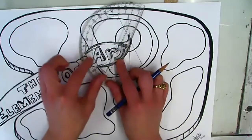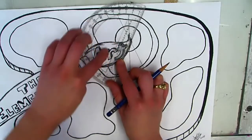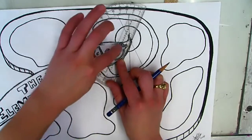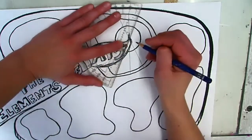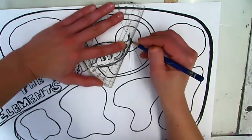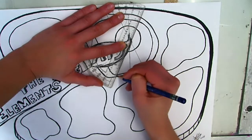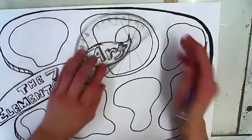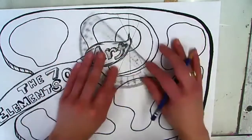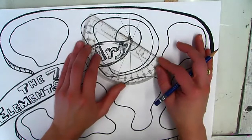Now notice that the brush is going to start interfering with how I'm drawing, and there's going to be some colors that may get blocked out that I'm not going to see. For example, I may not see the tints that fall under the brush, and that's all right. Again, this is just a tool that we're creating to remind you of what I've already taught you, so you can use it as a reference. Now I'm going to swing back the other way and start creating spaces this way.